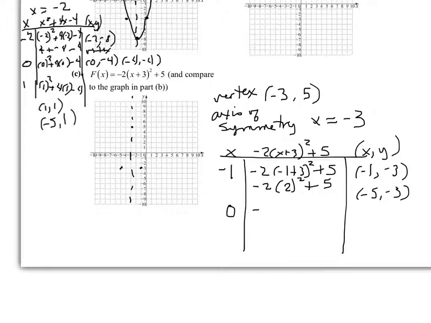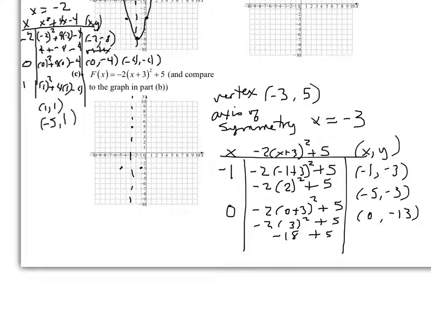Now remember, there is no c value on this, so you will not be able to see any other point when you look at the equation. You're going to need to plug in to solve. If I add 0 plus 3, I get 3. I'm going to square that and add 5 to it. When I square the 3, that's 9 times -2, which is -18 plus 5, and I've sort of pushed the limits on this, because that tells me when x is 0, my y value is -13.